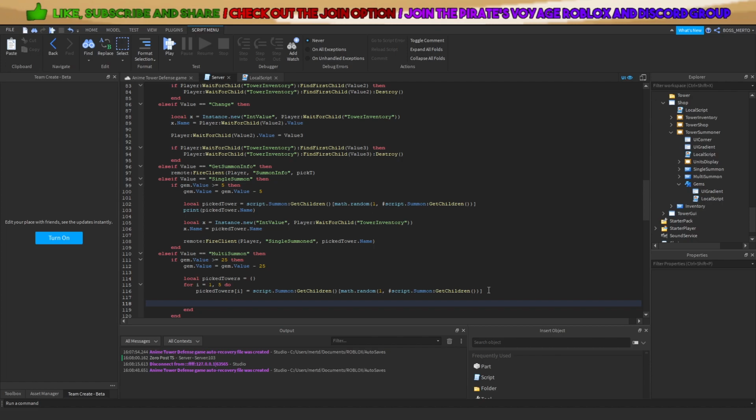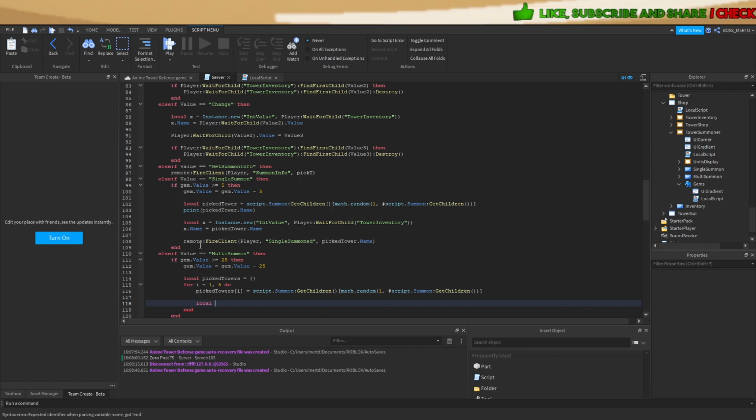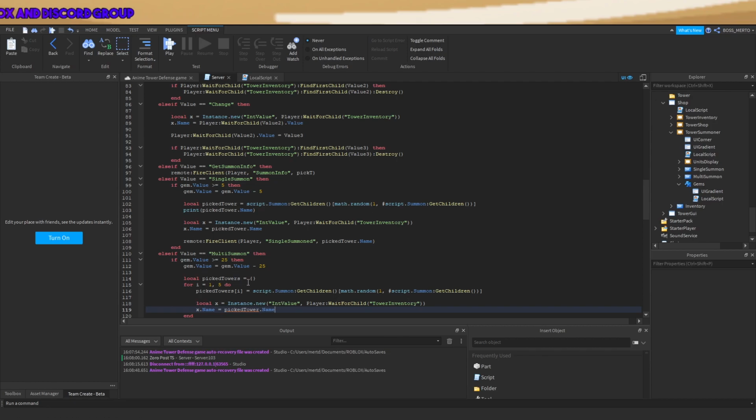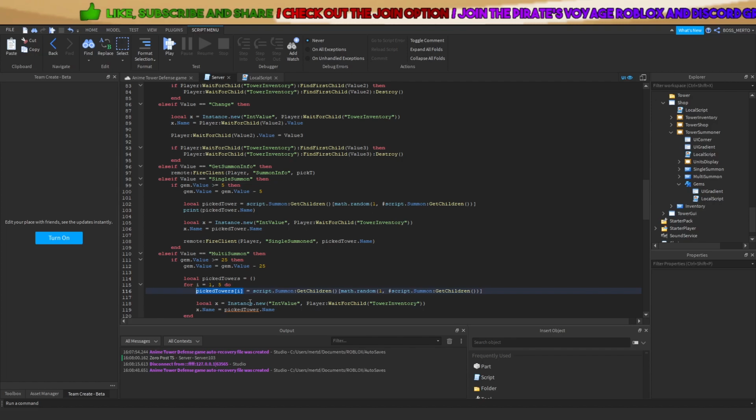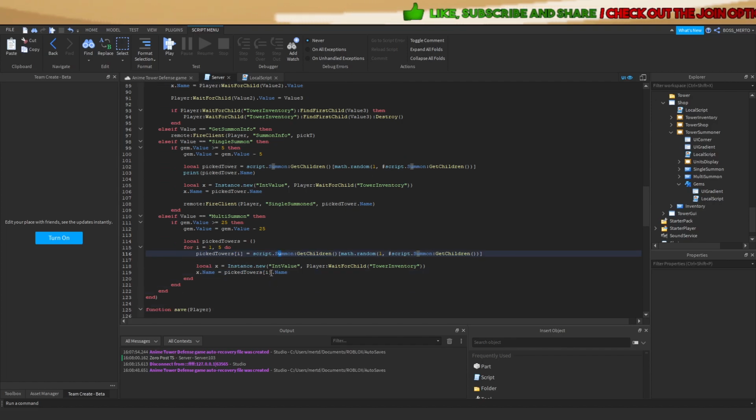Okay, so that's how you add it inside of this table right here, but we also need to create the tower value inside of our tower inventory. So we can just take this over right here. So it is creating an int value, and now we need to get the name somehow. So we basically do that by doing this. Okay, so we just get the name.